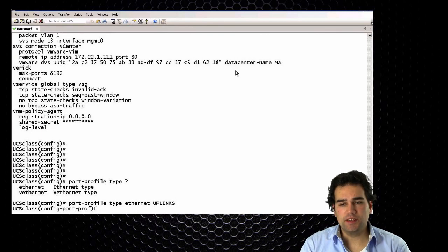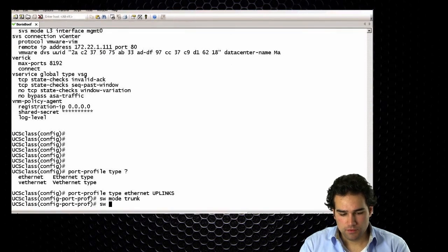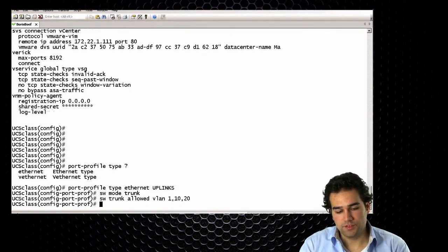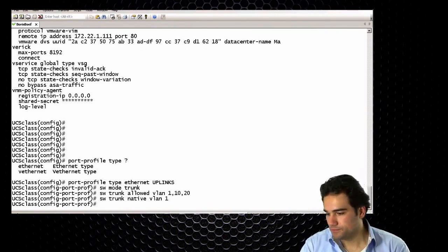What configuration do I need? First of all, switch port mode trunk, because I'm trunking my VLANs. I'm going to allow VLAN 1, VLAN 10, VLAN 20. My native VLAN will be 1, which is the default of course as well, but I'm just configuring a switch port.